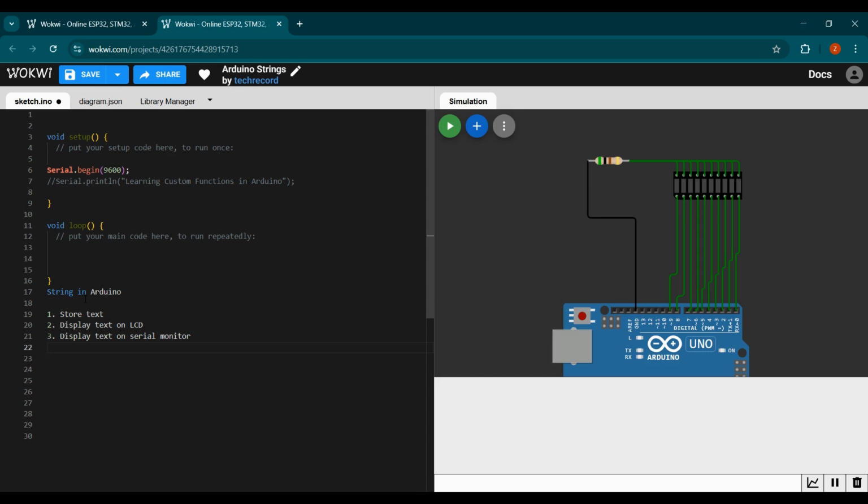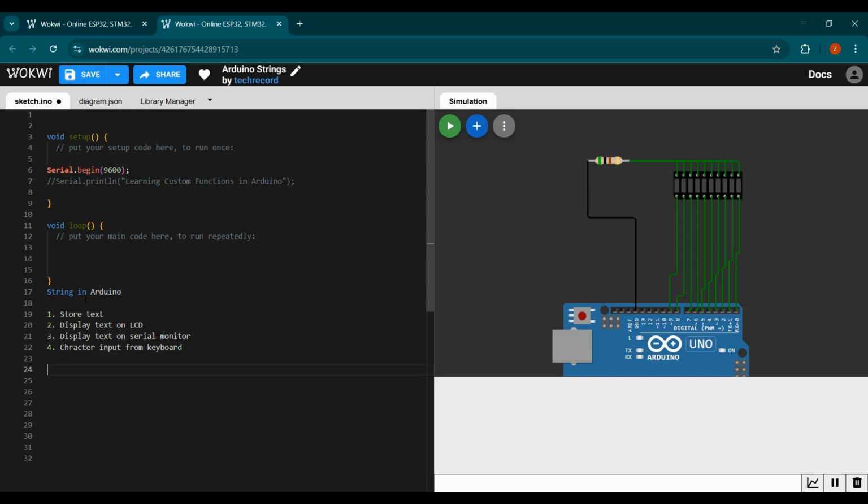Not only can you store text and display text, but if someone presses a character or text on the keyboard, you can take input, and that input is stored in text form in the strings. So character input from the keyboard is also stored in the strings.